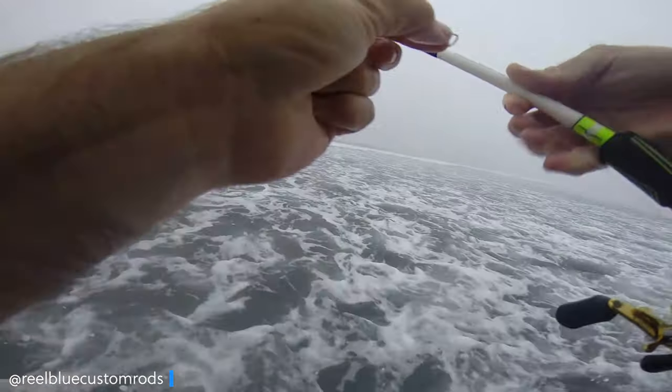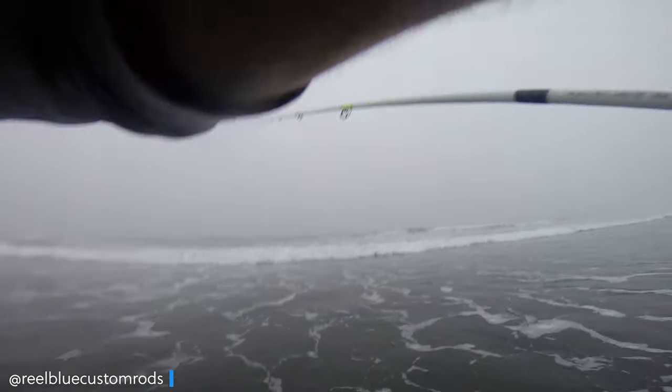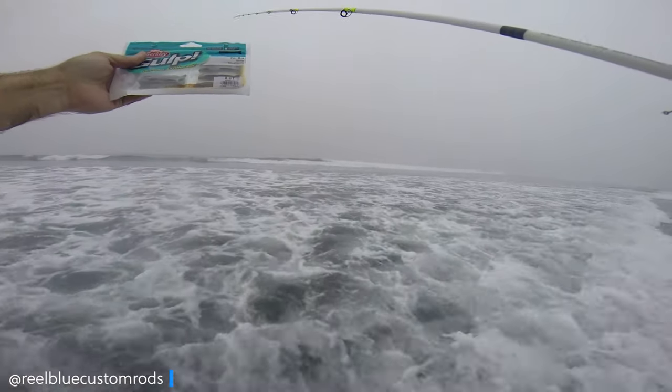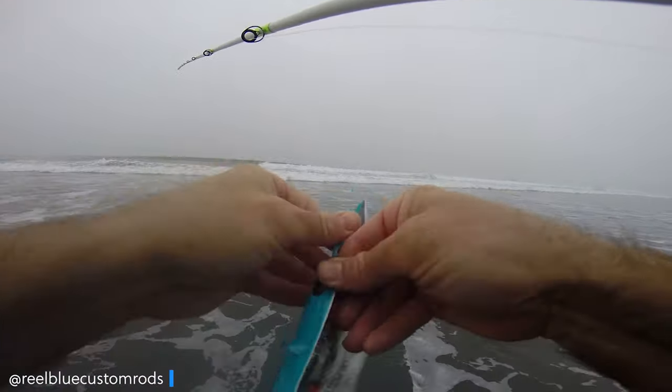All right, we're gonna switch it up a little bit. We're gonna go to a different bait. I'm gonna give these a go right here, the Gulp 2-inch shrimp. See how these work out. I've tried them once before, but we're gonna see how this will work out today.